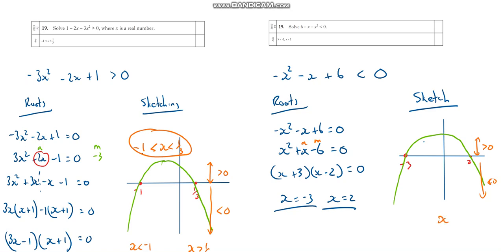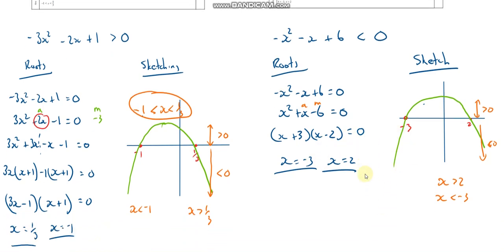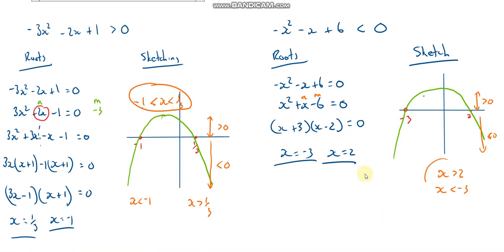I'm saying that x is going to be greater than 2, or x is going to be less than -3. Greater than 2, all these values here, and less than, I mean less than all these values here. So -3, -4, -5, -6, etc. So that's quite a good example. Then that's the two different types of answer you can get. Slightly easier that one because the factorizing was a bit simpler.